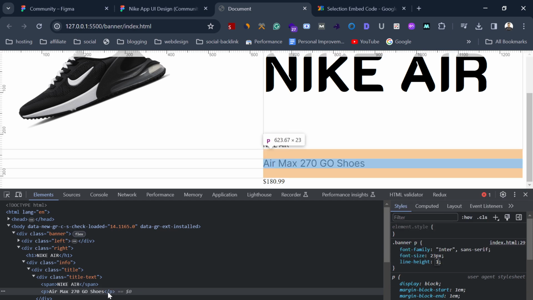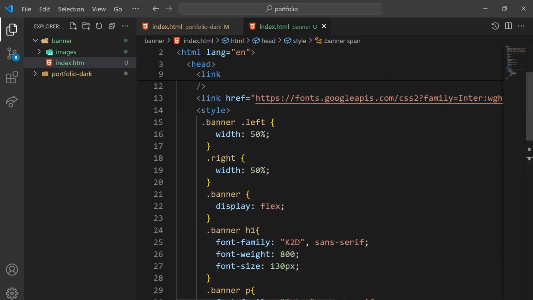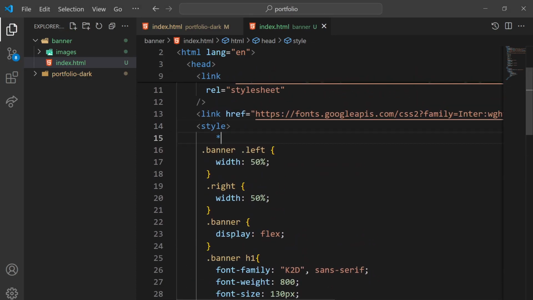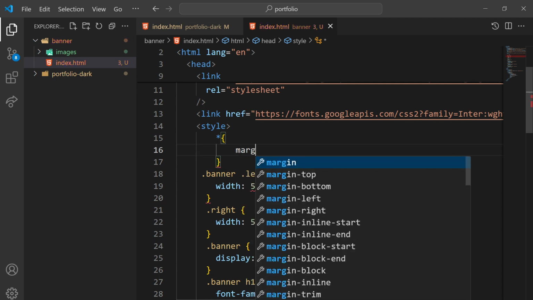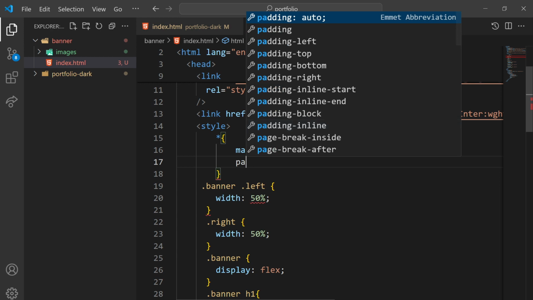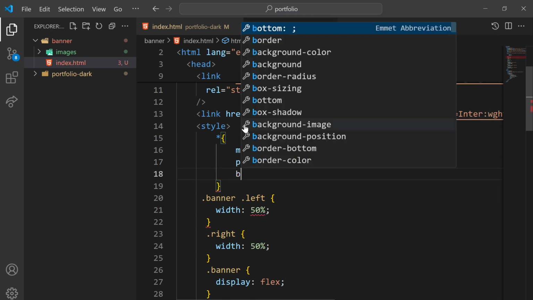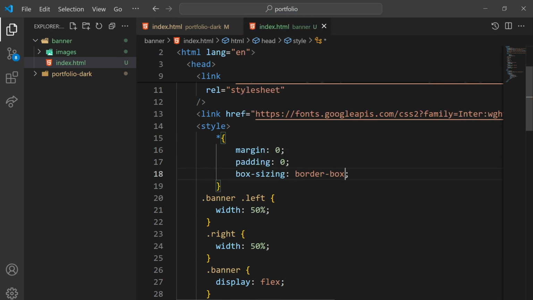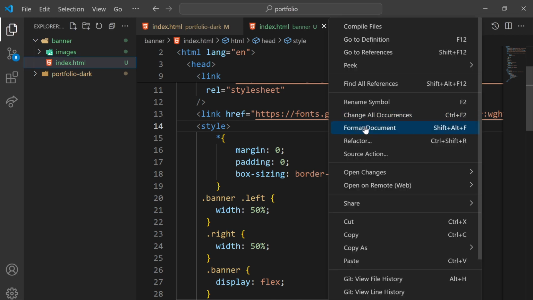Okay, there is a margin I think. Let's remove the default styling by resetting it: margin 0 and padding 0 and box sizing border box. Let's format it.